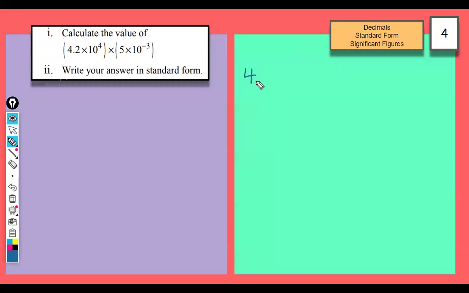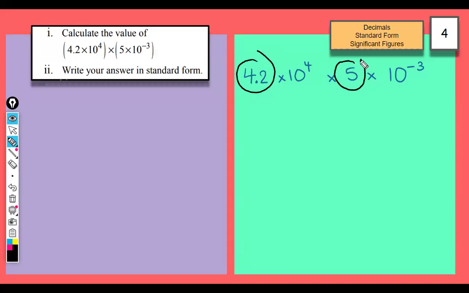If I have 4.2 multiplied by 10 to the power 4, that is this guy here, multiplied by 5 multiplied by 10 to the power minus 3, do I really have to multiply the 4.2 by 10 to the power 4 first? No, right? Remember, we're pretending we don't have a calculator here, right? Couldn't I just multiply 4.2 by the 5 first? You all can help me out there.